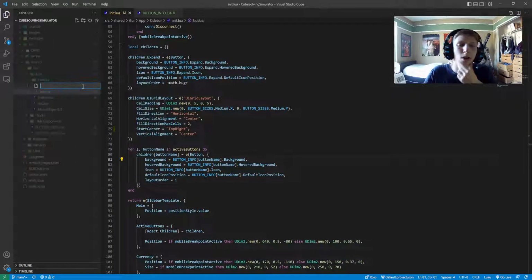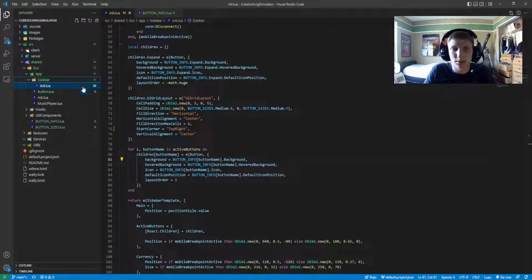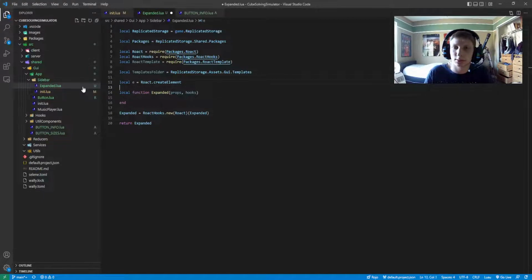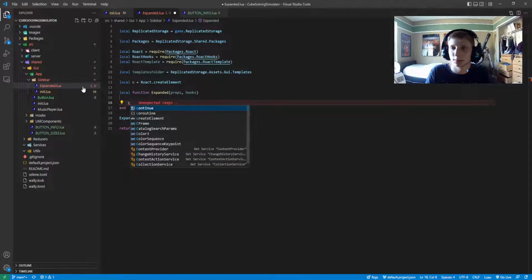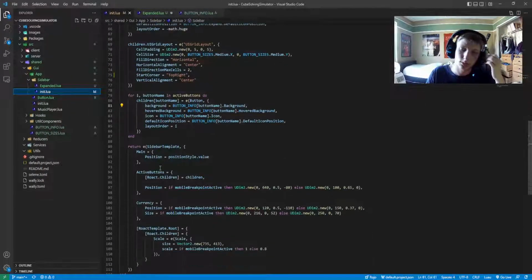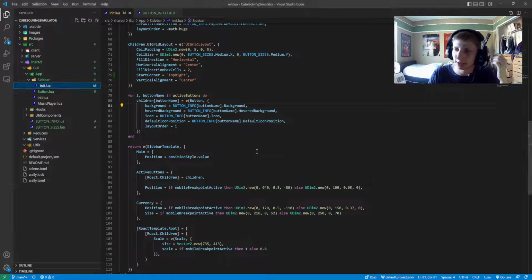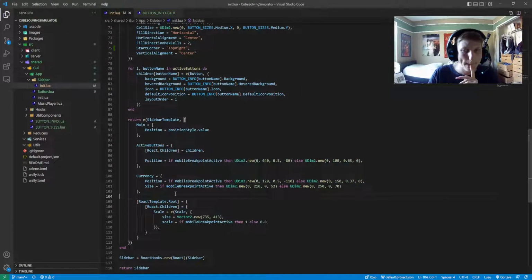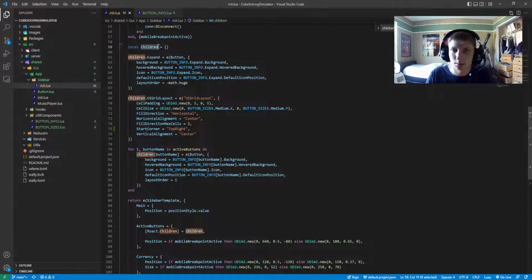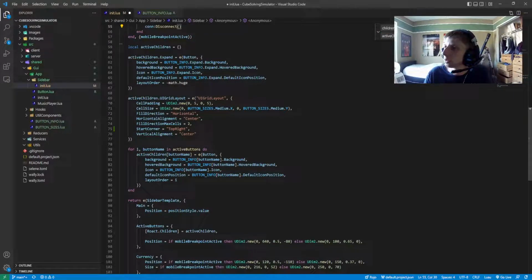Okay. So now we need expanded, which is going to be the expanded UI. Okay. I don't need to have this separate thing, actually. I could just do it here. Never mind. Active children.